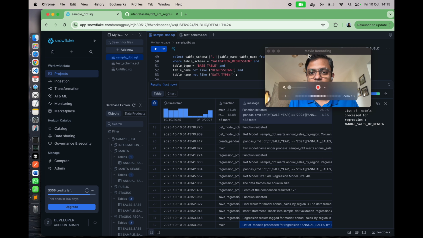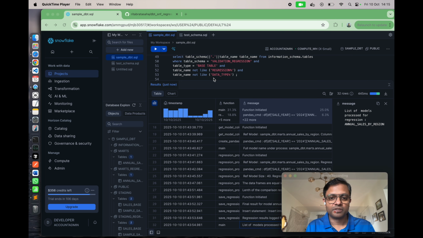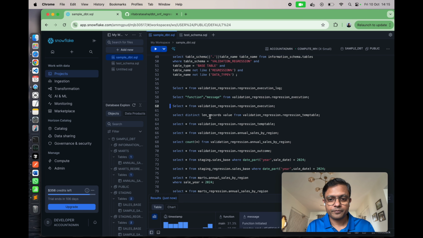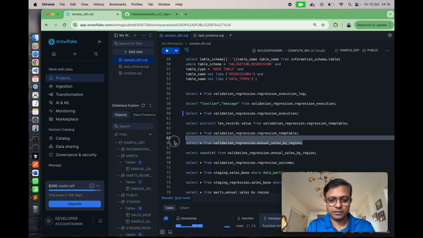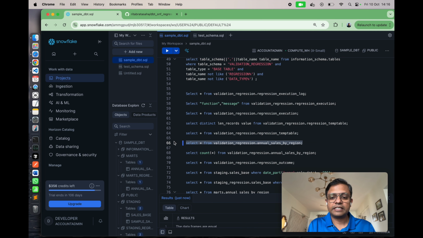Now, if I go to this table, I should be able to see again in my validation schema. In my validation schema, I will have a table called validation_regression annual sales by region. If I select this, the results of the validation are stored over here.